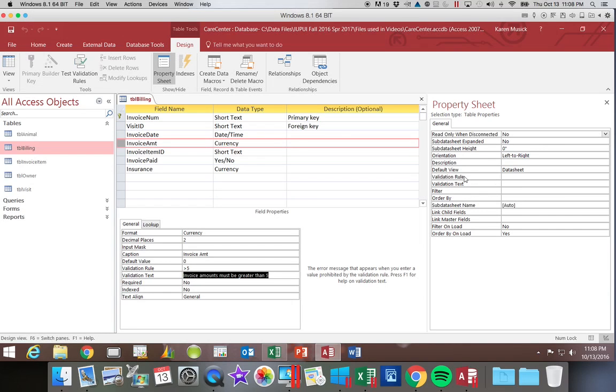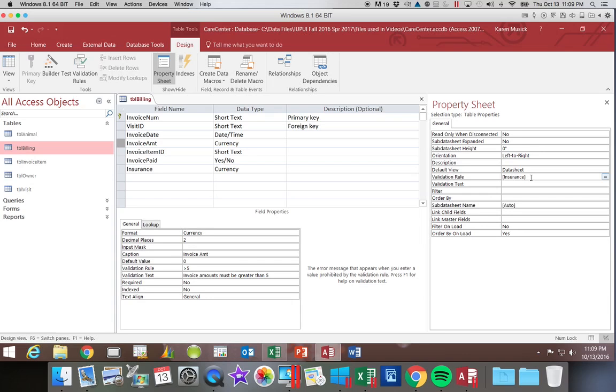You can see here that we have a validation rule and validation text. We're going to put in square brackets the first field name, which is insurance. Once we see it pop up, we can click on it.